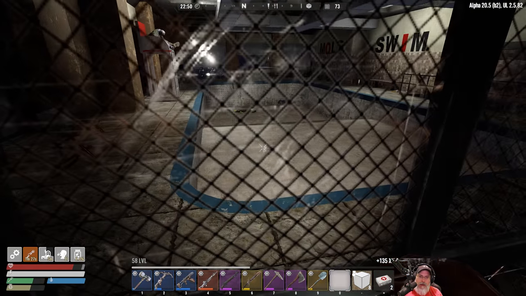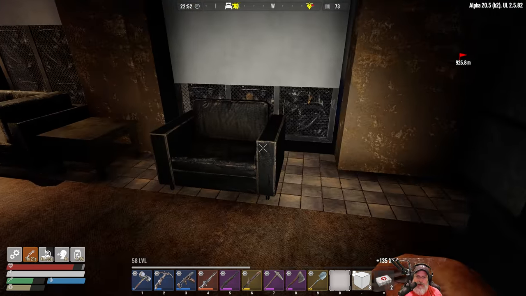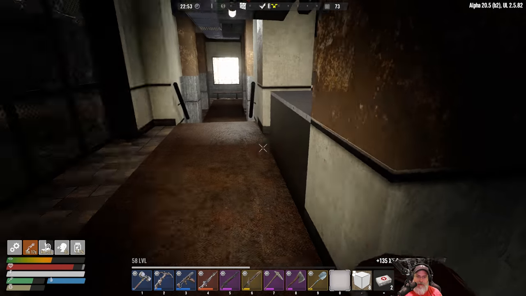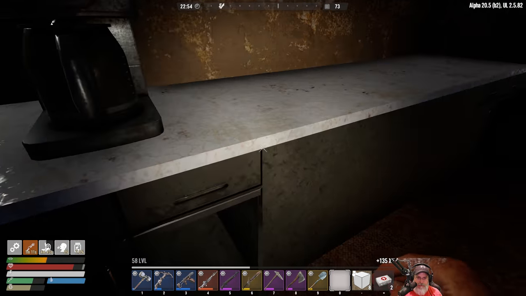We got a greenie and a cop in the pool. Oh, and a Hawaii 5-0 in the lifeguard chair. Thank God he's not wearing a swimsuit. That'd be scary. That'd be really scary, man. No charges in the coffee maker.